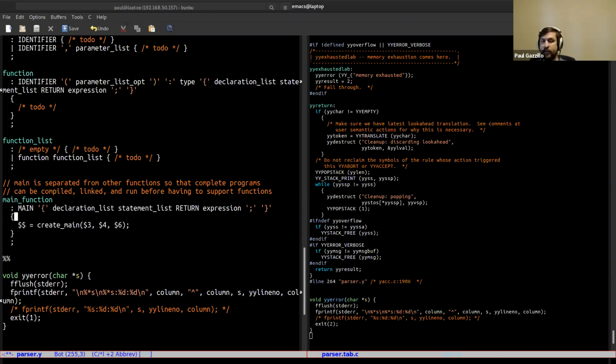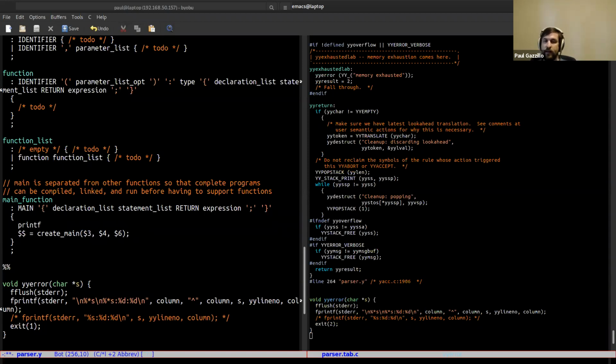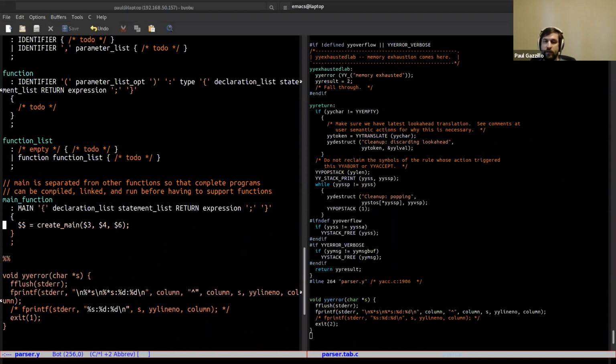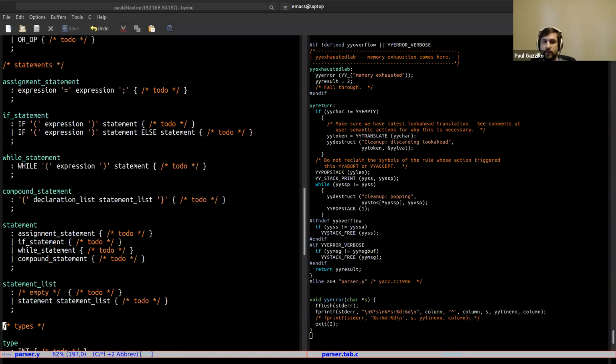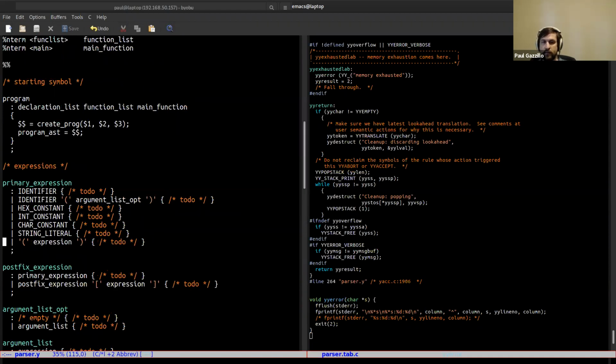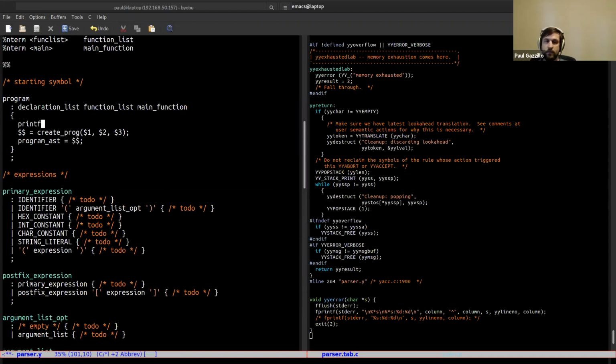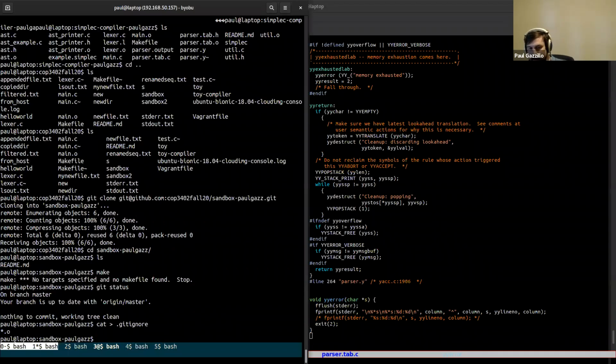So in this case, for instance, I could just say printf, and I can pay respect by printing F. I could write this in my grammar, let me see if I can actually compile this.